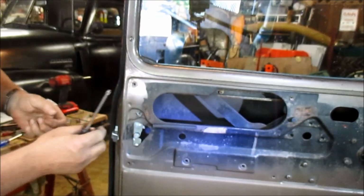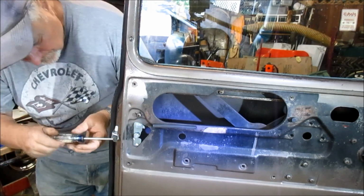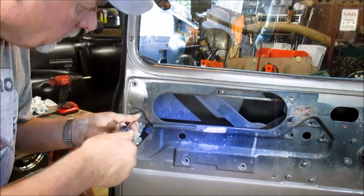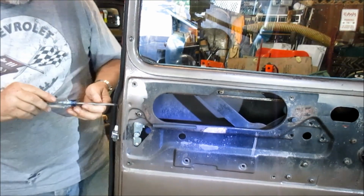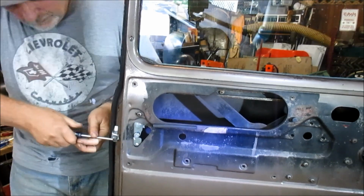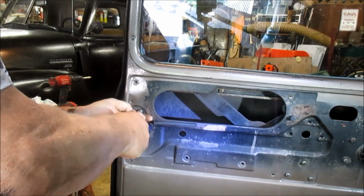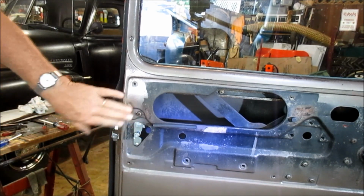Countersunk round. I believe the round one went here, since it's behind the panel. You need the clearance here. I tightened him last. I wanted these to draw it all the way up. Then I use that to secure it to this panel. So, all right.